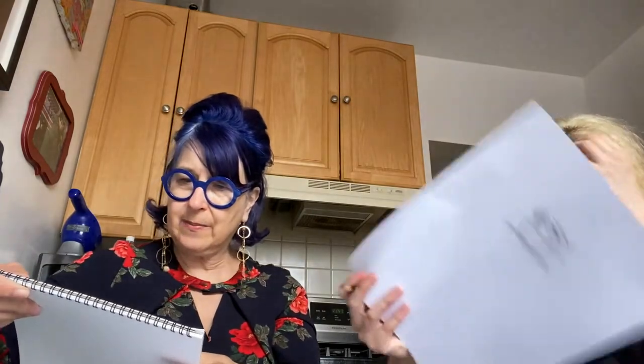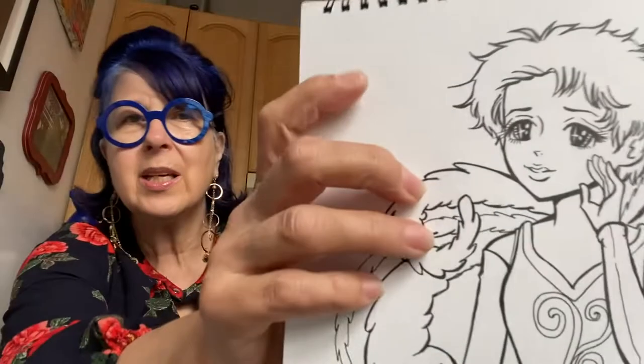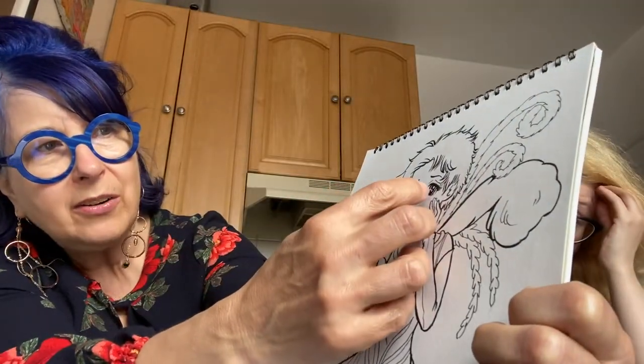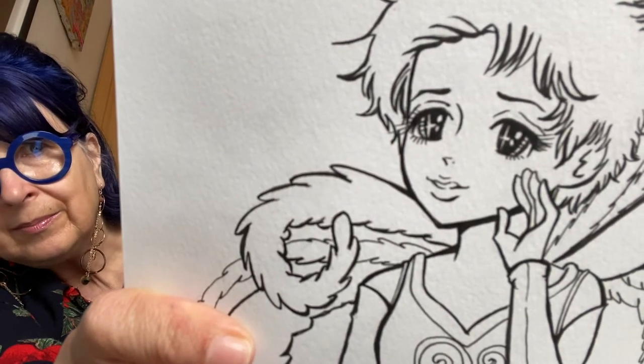Can we look at it on the actual drawing? Sure, hang on one second. Because it's really hard to see. Basically, what you're going to do is divide that. It makes it easier when you see it like this. You're going to divide it with little tiny lines like this. This makes it really easy to see. You can see all the way on the far side over here, it's divided with little lines. That's a highlight. A highlight means where the light hits the eye.